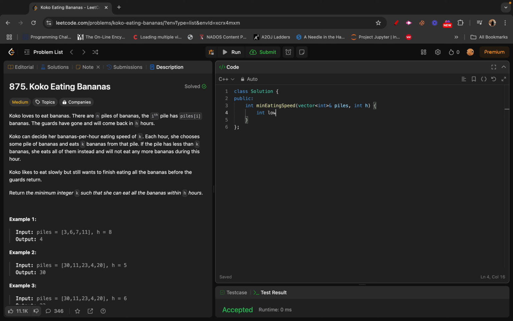Int low equals 1, comma, high would be equal to star of max element of piles dot begin and piles dot end.